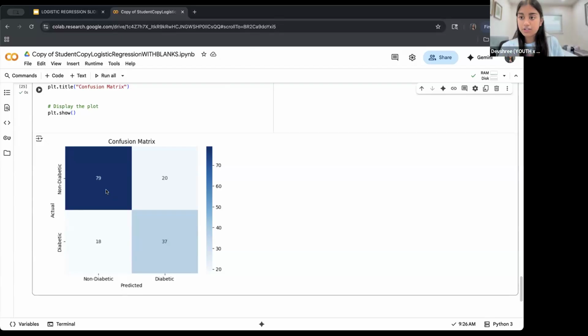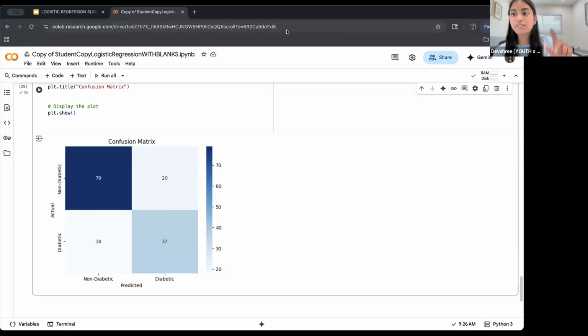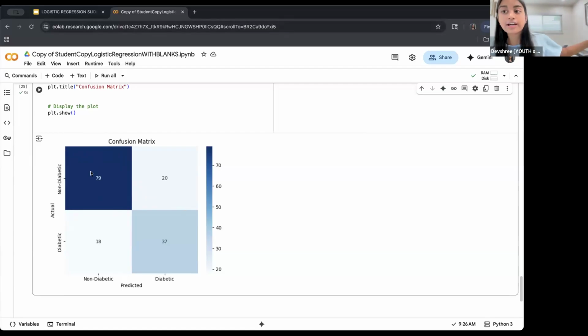So this is basically showing you the accuracy of the model. The left square is telling you how many people were actually non-diabetic and were also predicted as non-diabetic. And remember, we're getting this with our test data. This is like a report card. Think of this as a report card for our model, like your exam scores, how they tell you how you did in every subject. So the top left square of this confusion matrix is telling you how many predictions the model predicted as non-diabetic and were actually non-diabetic. So this is good. We want the square to be big. You see that the number is way higher than the rest? That's good.